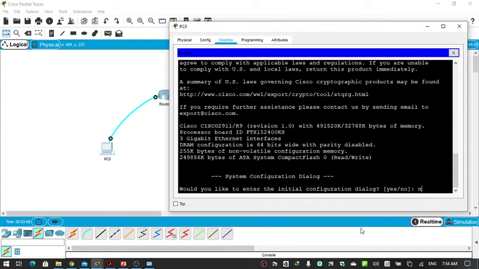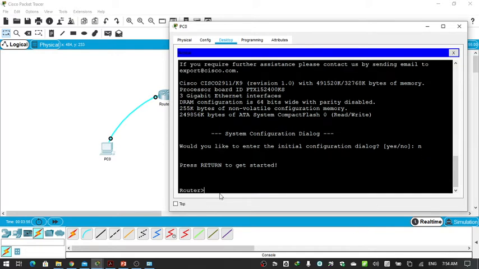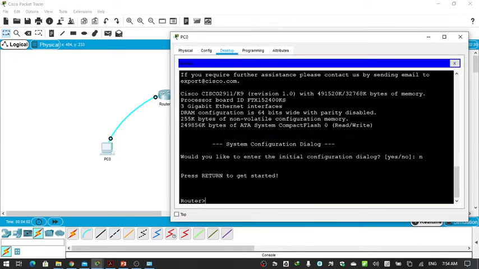So you just have to type no, and return is the enter key, with which you already go to the user mode. There are different modes on the router level: the user mode, privilege mode, and the global configuration mode.